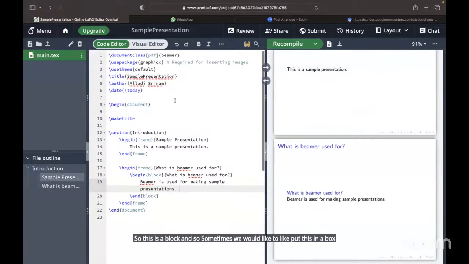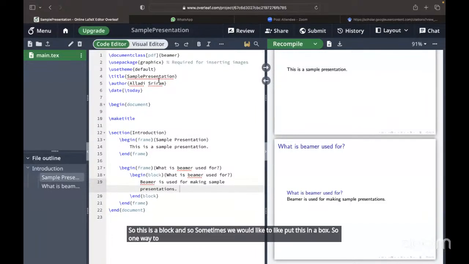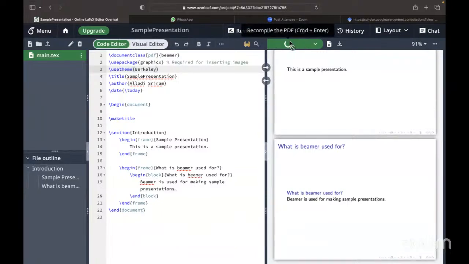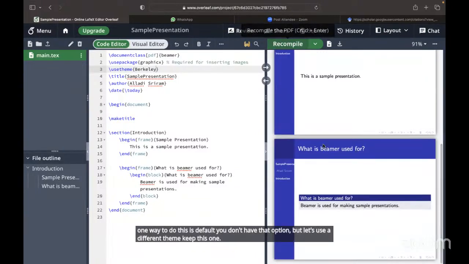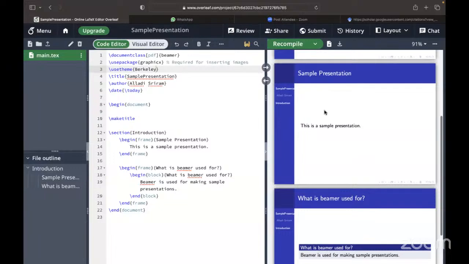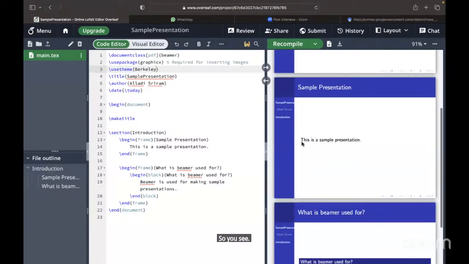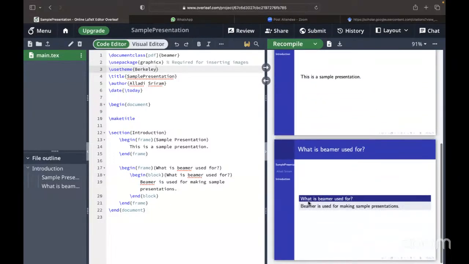One way to do this is, in default you don't have that option, but let's use a different theme. This one. So you see. This could be a question, and this could be some kind of explanation.